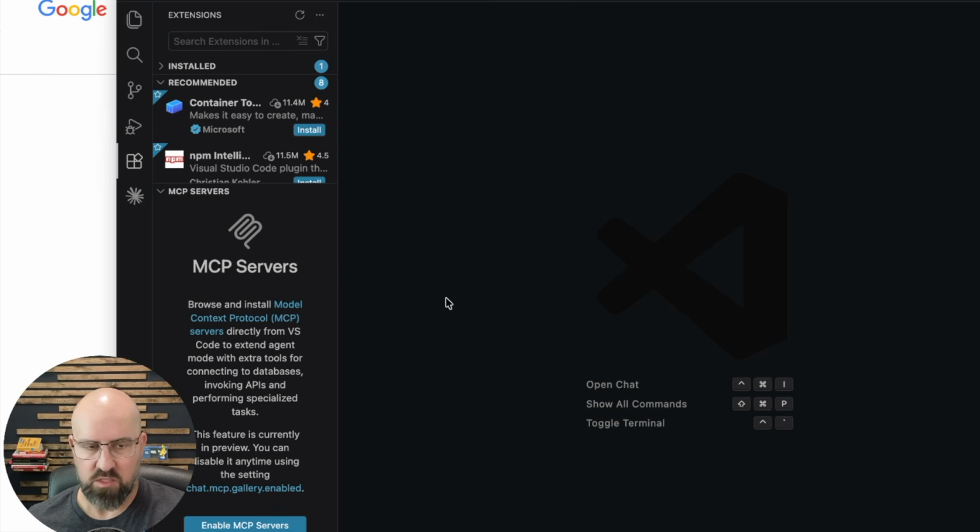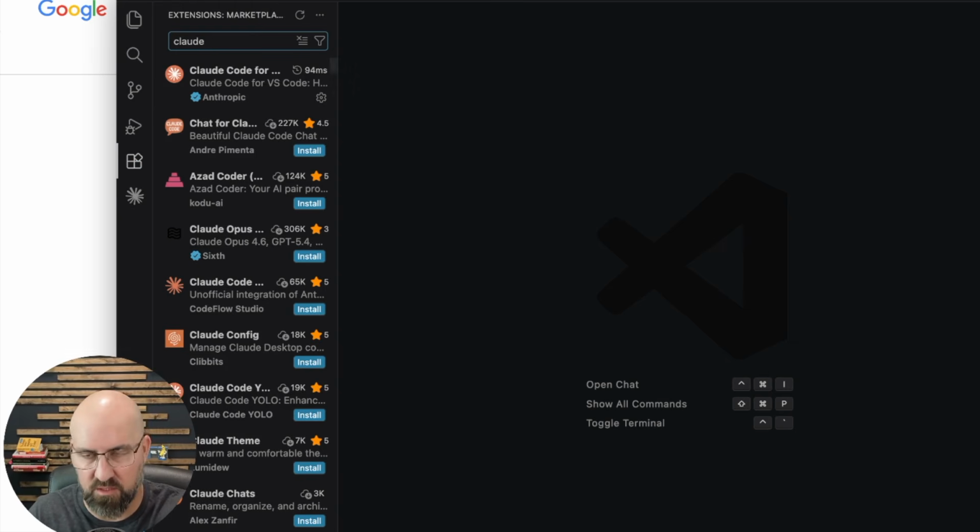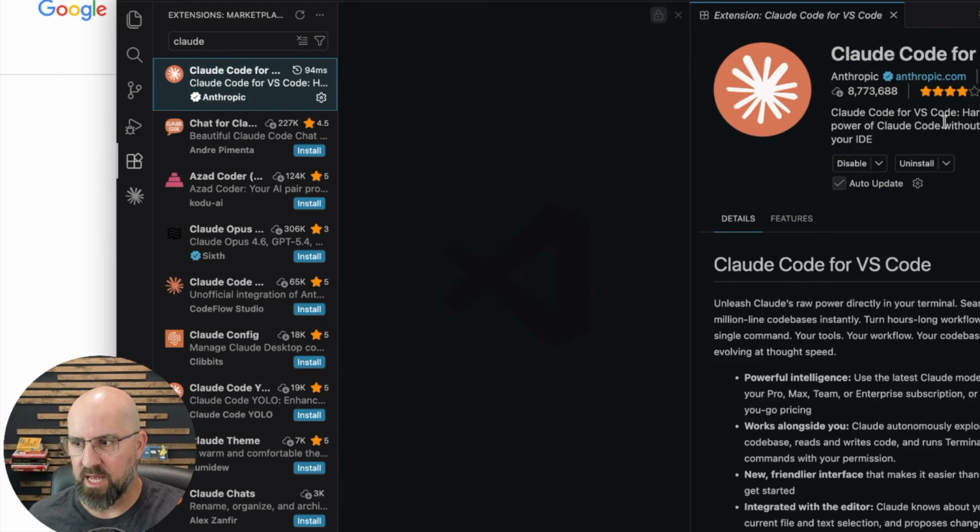So then what you want to do is put Claude Code on here. If you just go down here to the little applications, you hit that, and then you can search for Claude Code inside the applications. You also want to make sure you have a subscription to Claude Code, because you're not going to be able to use this if you don't, which I think is like 20 bucks a month. Well worth it. So there it is, hit it, and then as long as Claude Code is installed on your computer, then you can start working from it.